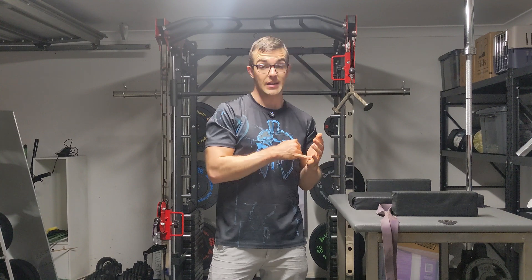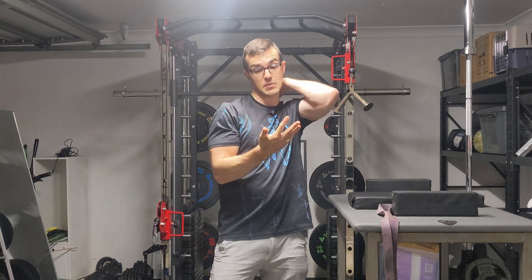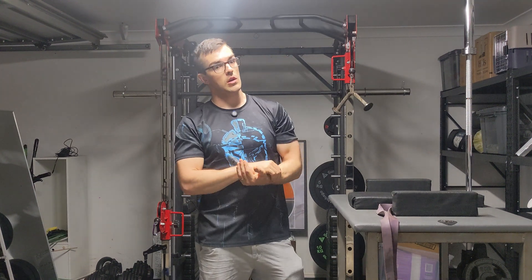For me this year I think I'm going to be focused on getting my left healthy, and maybe focusing a bit more on right arm. That's going to be interesting because last year was the complete opposite — my right was the one that was injured. Now it's all healthy. The only thing that's not so healthy still is my elbows — both arms — so I need to figure out what I can do in terms of rehab. I've tried a few different things; I might have just pushed a little too hard last year, but even before last year I was having issues.